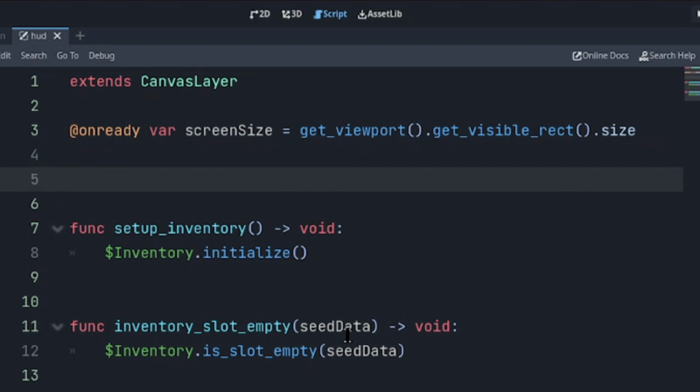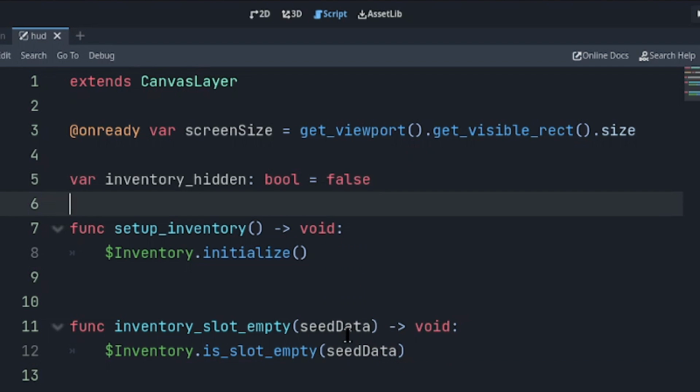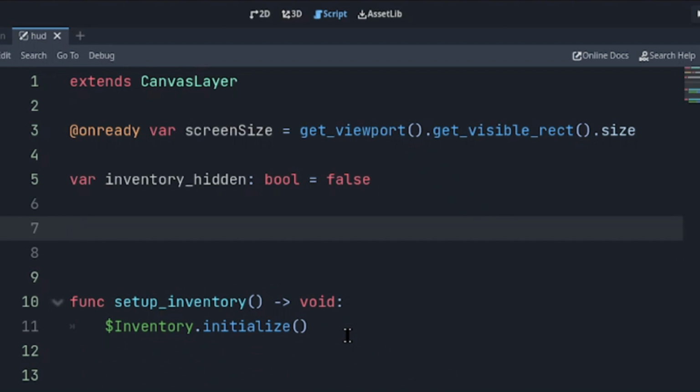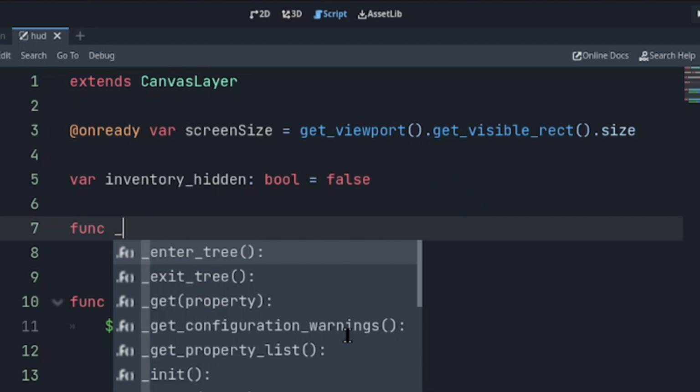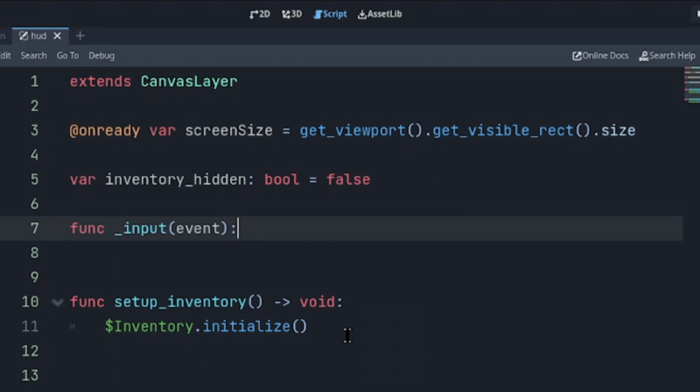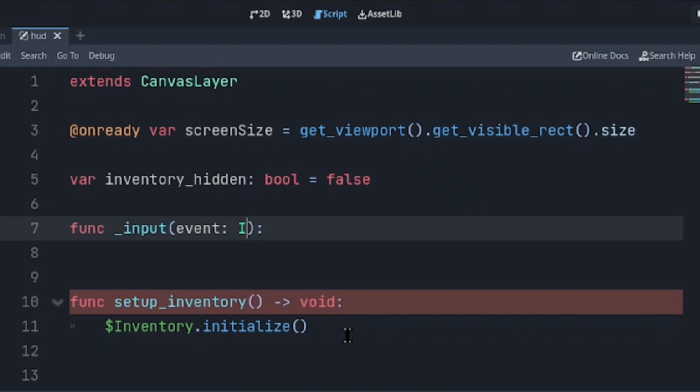Then we'll declare a boolean variable inventory hidden. So inventory underscore hidden, set its type to a boolean and set this to false. We'll define an input event function. So func underscore input event, and set the event type to an input event.